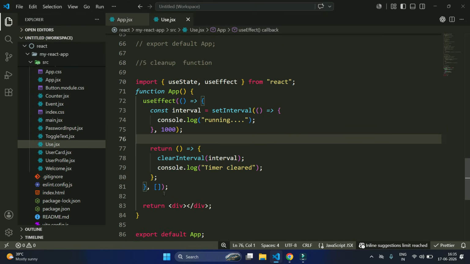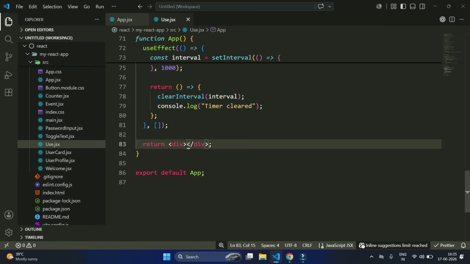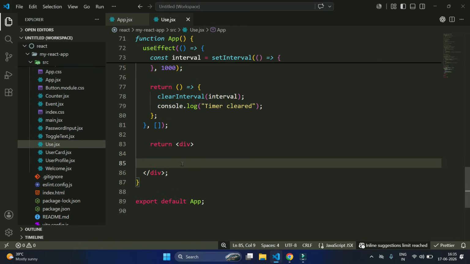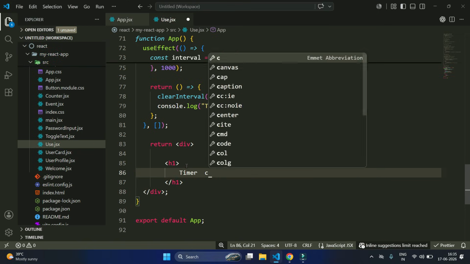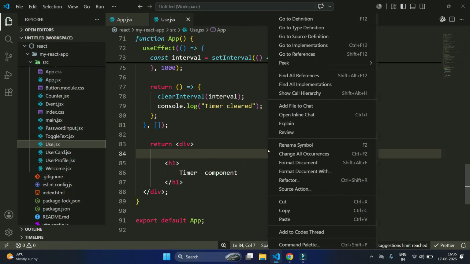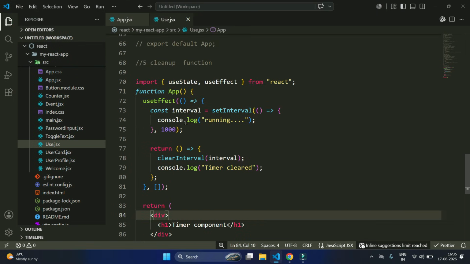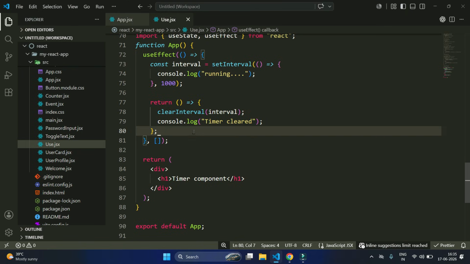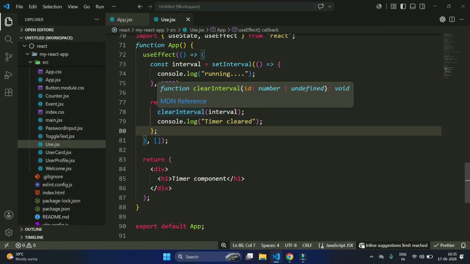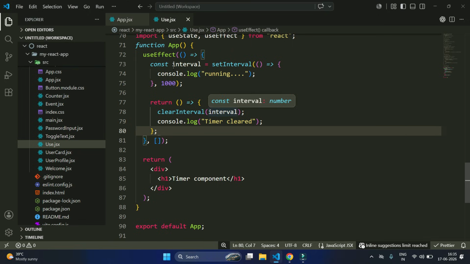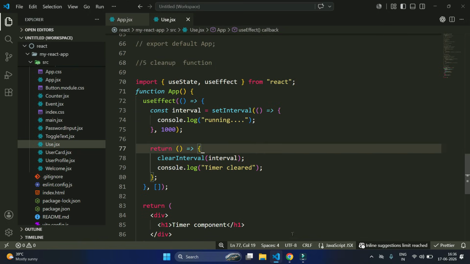And then inside the h1 put "timer component". So this is your cleanup function. You already know from the slide, if you use setTimeout, then you write clearTimeout. If you use setInterval, then clearInterval with the variable. So this is your cleanup function.